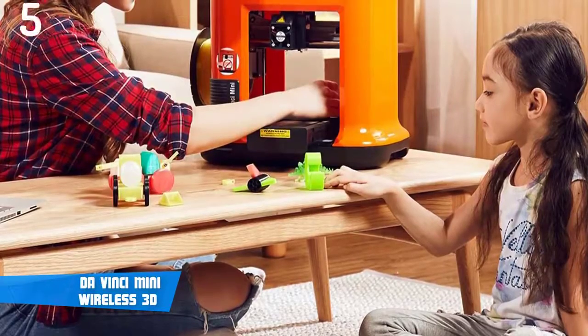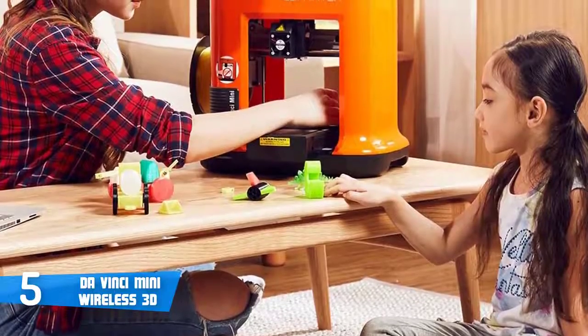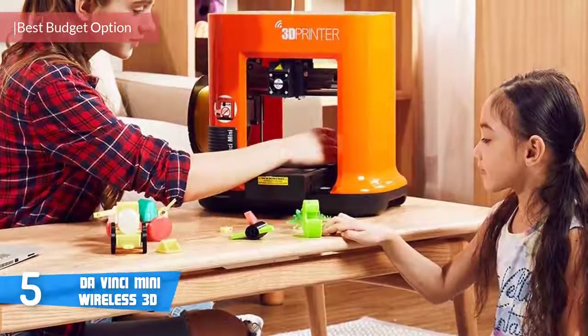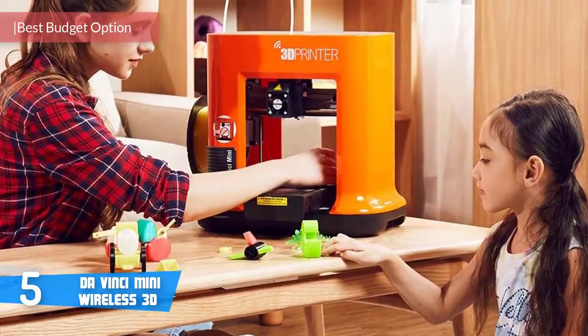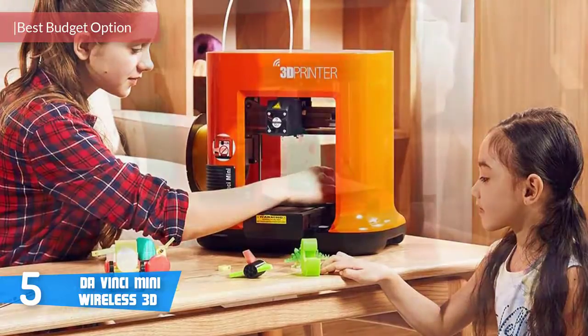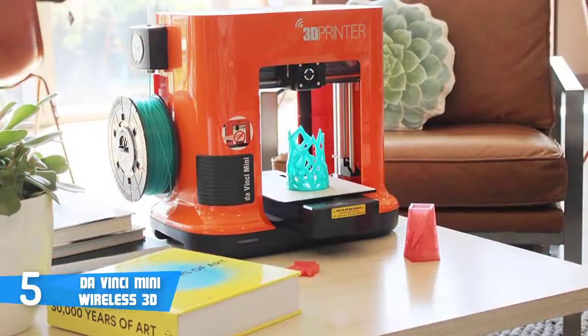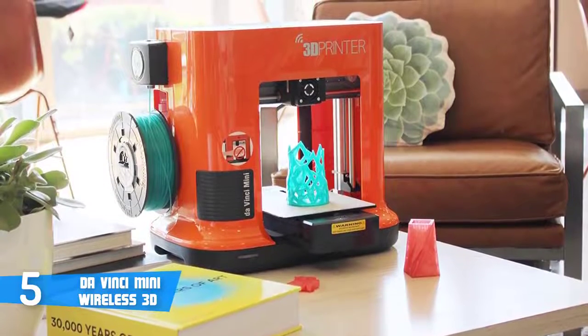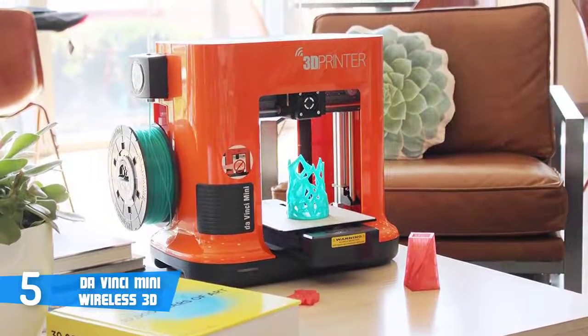At number 5, it's the DaVinci Mini Wireless 3D. The DaVinci Mini Wireless 3D printer is a budget-oriented, uniquely designed piece of tech that's oriented towards newcomers and casual consumers. So if you find yourself in this category, stick with us in the next couple of minutes to find out what makes this 3D printer so special.